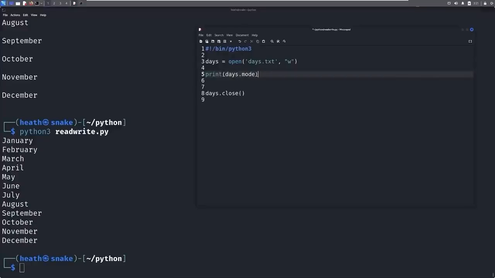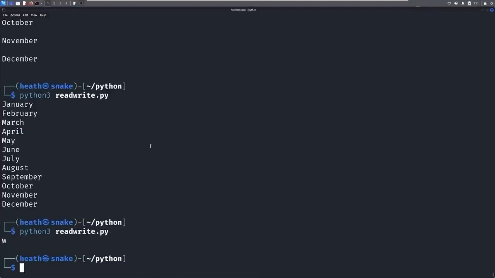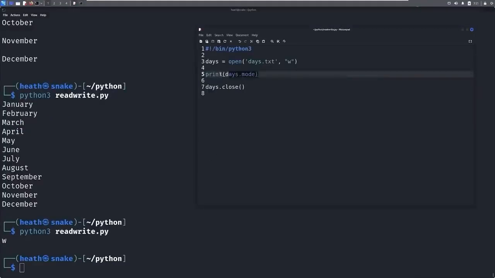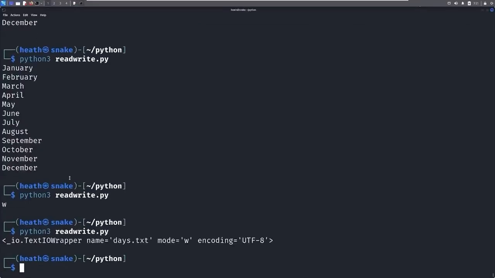Make sure we are actually operating in write mode. So if we save this, you'll see that we are in write mode. So we're good to go. You could also just, again, delete this, save, and print out days. Apologies. You print out days, save that. You'll be able to see that we are also in write mode. So both of these work.